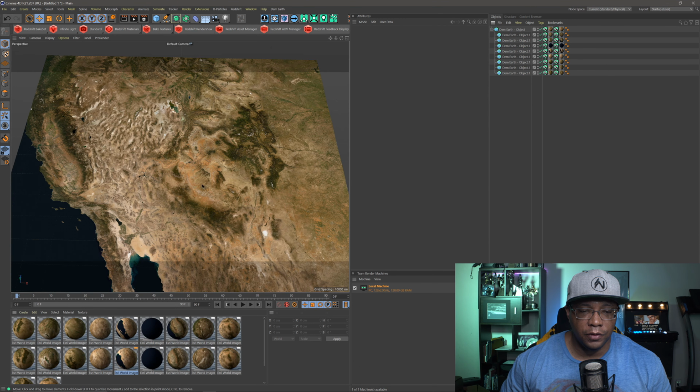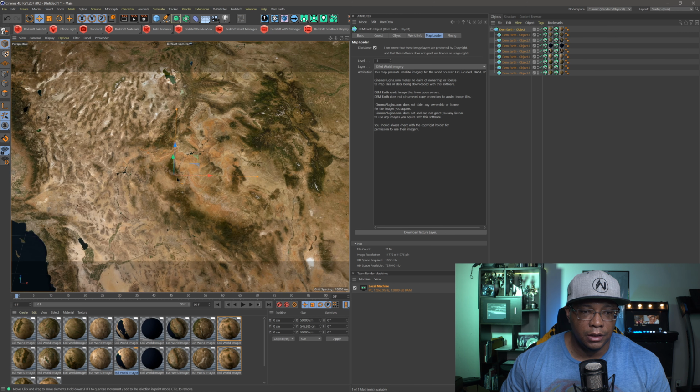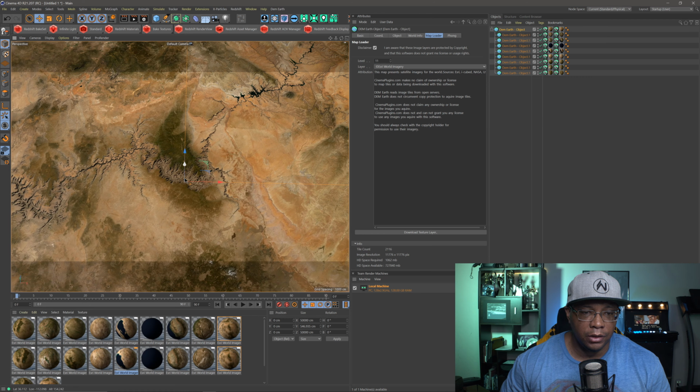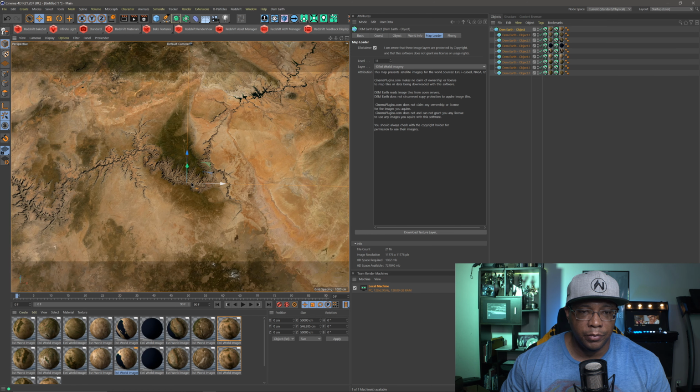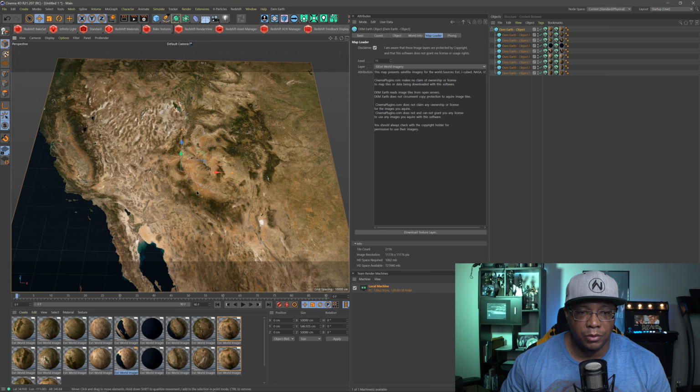It filled in all the regions. It took a little longer to download than expected, and it made some new materials down here, but now we have all of our region filled in that we need, and we should be in a really good place here. And so we still are able to push in pretty close to the Grand Canyon region, and the client should be happy. So I just wanted to share that with you guys on how you can make extremely large maps using Dem Earth.